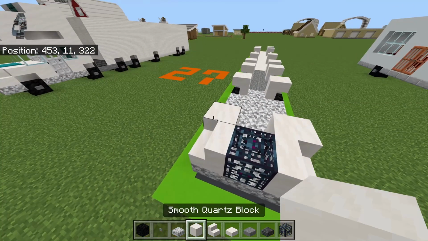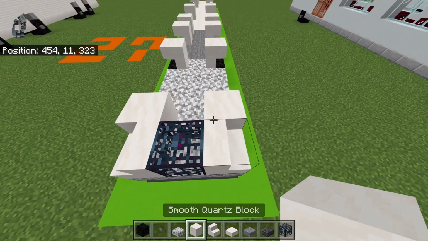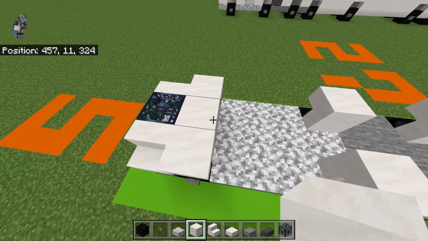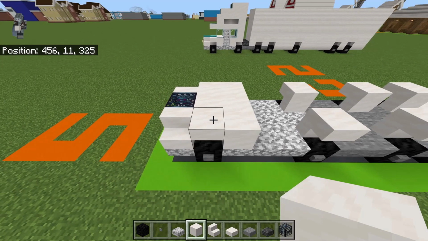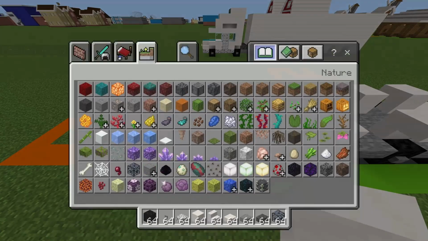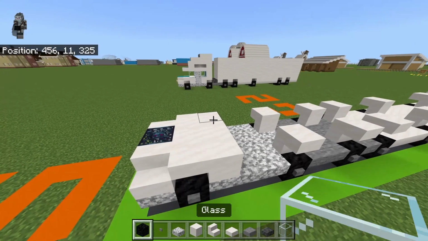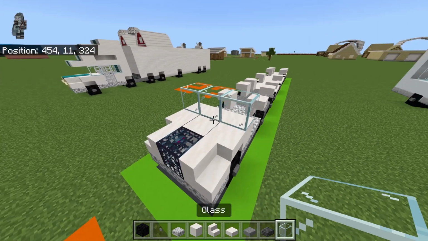But basically what you want to do is take the upside down smooth quartz stairs that are on top of the first blocks of coal. You want to connect them together with smooth quartz and then place another row of smooth quartz behind. You can get rid of said monster spawner and get out glass, and you want to place a row of glass on top of that back row of smooth quartz.